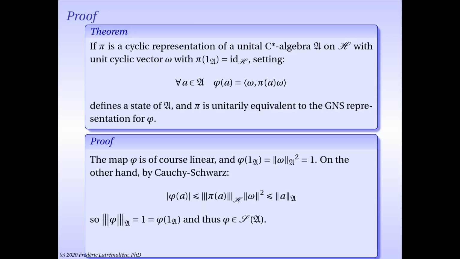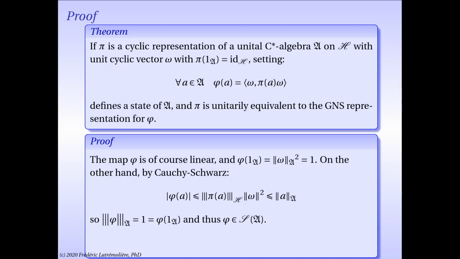I'm going to prove this result. I keep the theorem on top of the slide here. The first thing I need to show is that this definition of phi gives me a state. It's trivial that phi is linear. That owes to the sesquilinearity of my inner product. So now, in order to show that phi is actually a state, I'd like to prove it has norm 1 and it is a positive map. And we know that to do that, one thing we can do is show that the norm of phi is 1, but it's also equal to phi of the unit of the system algebra. That's one of the characterizations we have about positive linear functionals. So I'm going to use that.